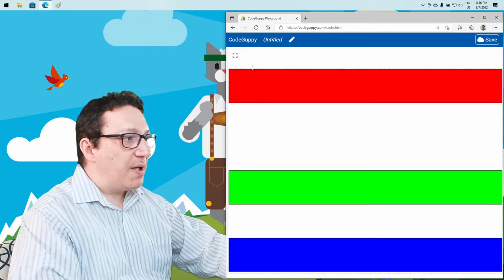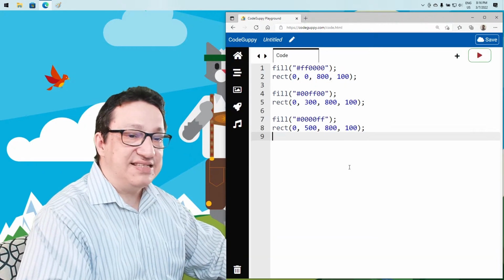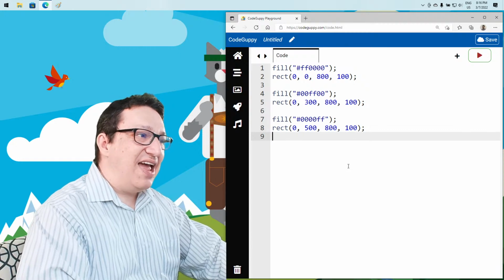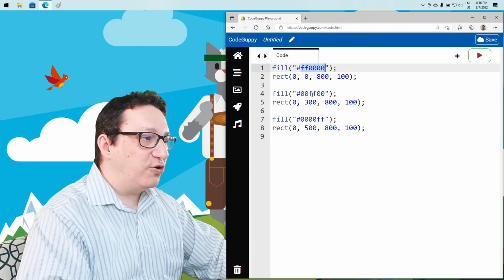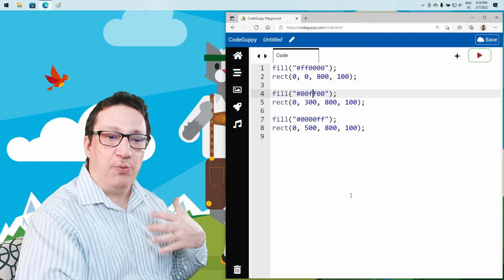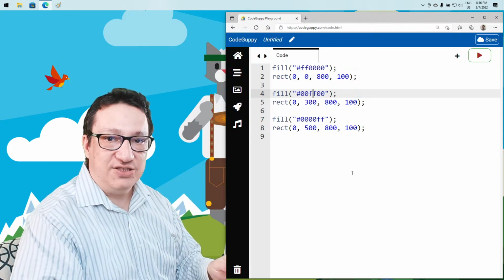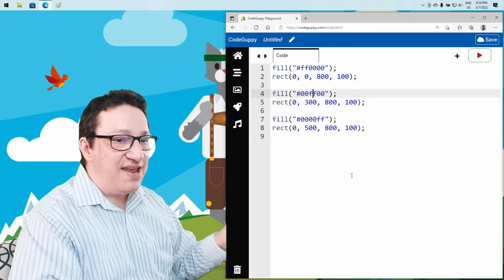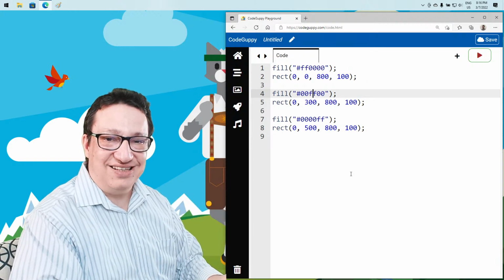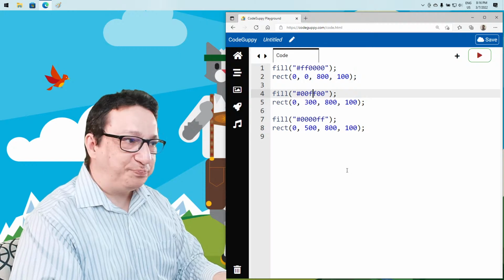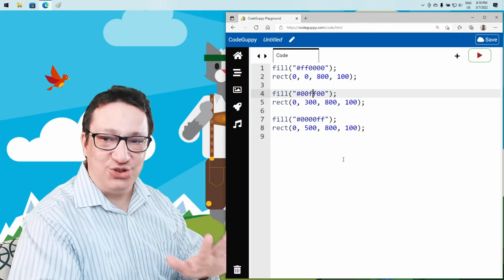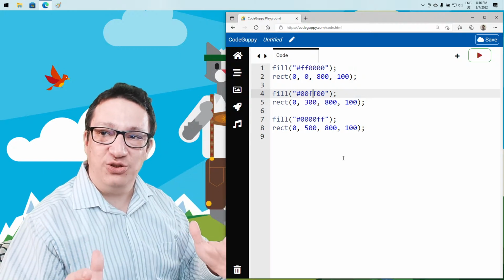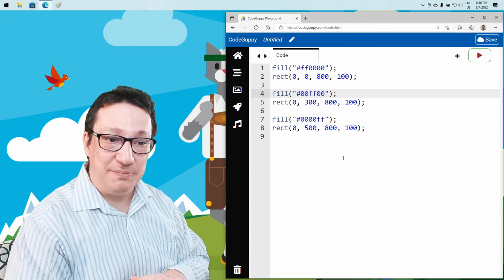So basically, this is a simple way to specify colors, and it's pretty difficult for humans to actually play with these numbers. But the way we use the colors in this way, we use a graphical program that allows us to pick the colors, and then we come back here and we type in the color. And today will be a short lesson. I just wanted to create this addendum to the previous lesson that we had yesterday about colors.